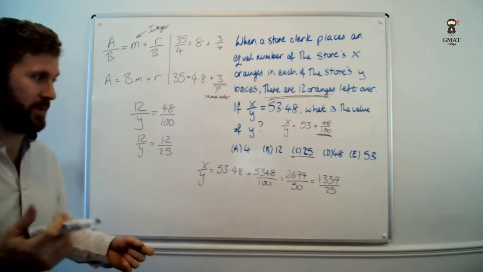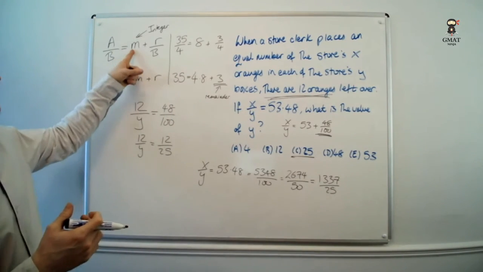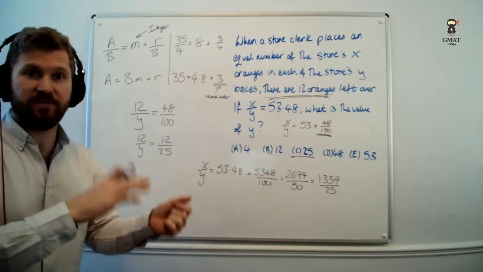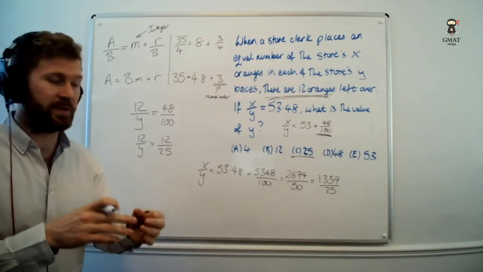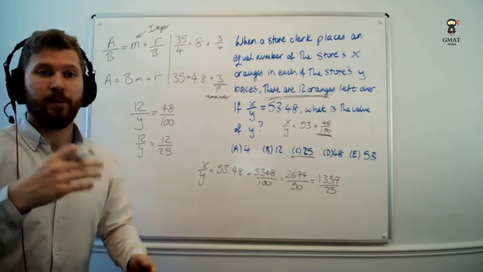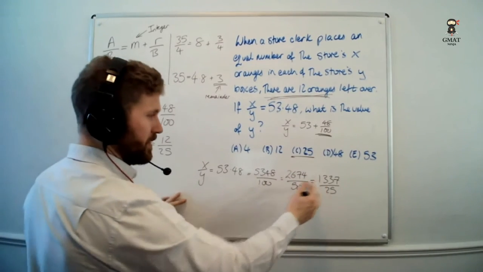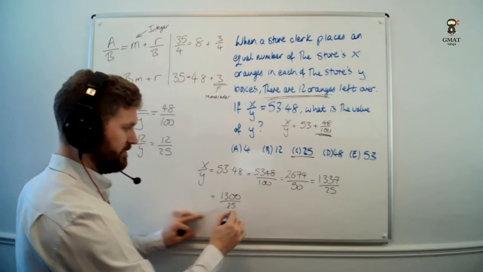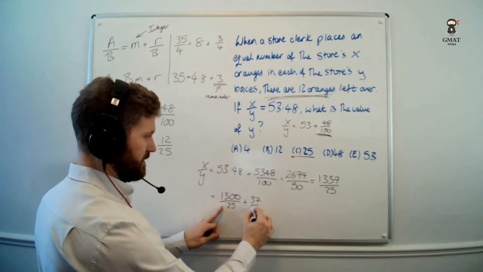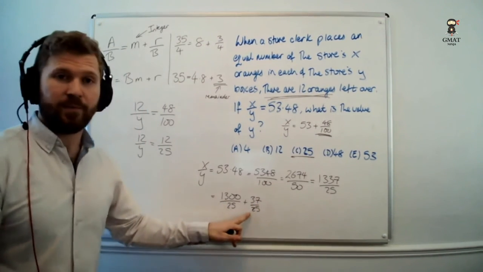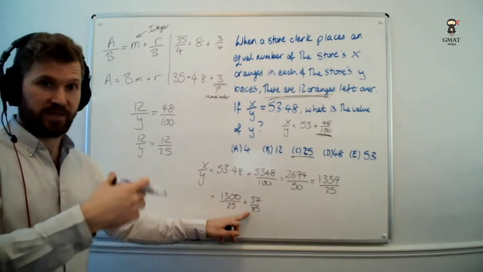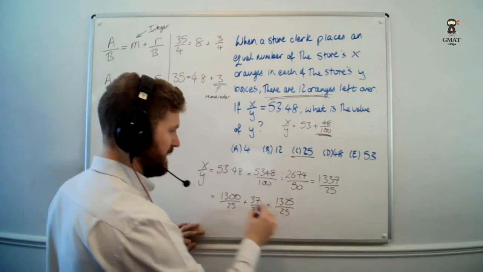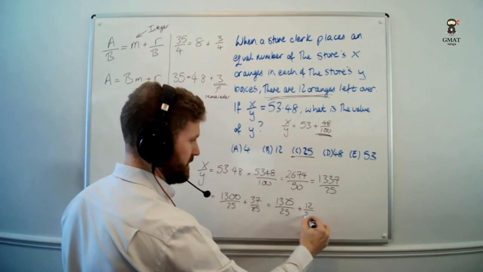Now, you might be wondering where I'm going with this, but again, we come back to this idea that when we're doing a division, I could get some number of whole numbers. Now, 25 divides 100, 25 divides any multiple of 100, 25 divides 200, 25 divides 300, because 25 divides 100. That 1337 over 25, I could write as 1300 over 25. That'll be a whole number, plus 37 over 25. But 37 over 25 is bigger than 1, so I could take out another 25 over 25, 1325 over 25, that'll still be a whole number, plus 12 over 25.